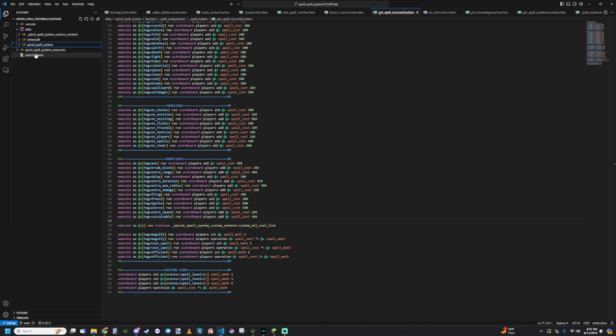So, excluding the Spiral Spell System here, I have another folder called Spiral Spell System Custom Content. And inside of here is basically just another array of folders. It's an index that allows people to come in here and just define their own stuff.